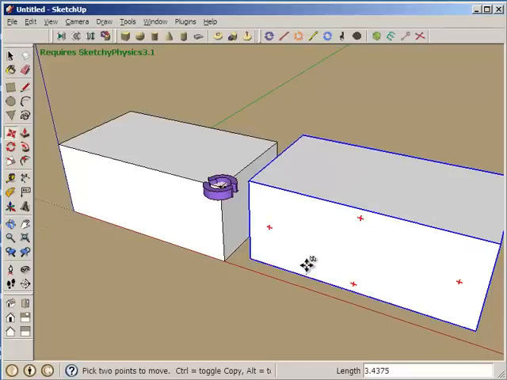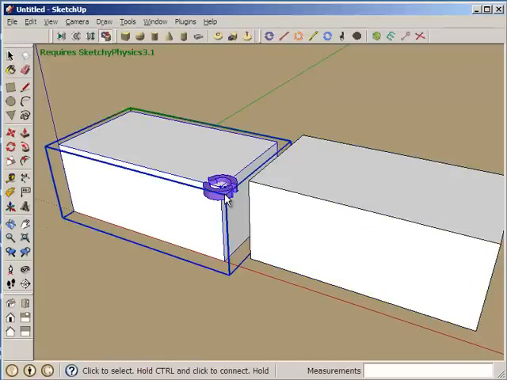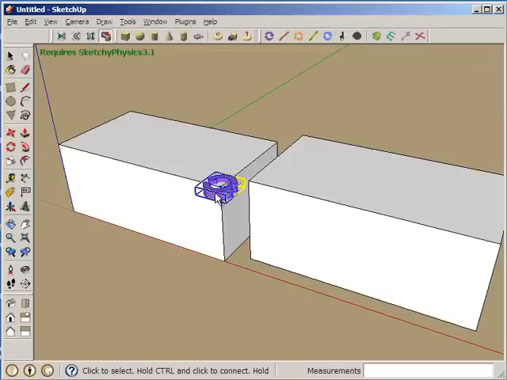Let's see, I'll move this upwards a little bit. I'll take my joint connector and I want to connect the joint here to this block. You'll notice that when I clicked on the joint I kind of missed, and it looks like I'm selecting the entire block plus joint. So that's not going to work. I actually need to hit the joint so only the joint is highlighted. Then hit Control, add this to it.